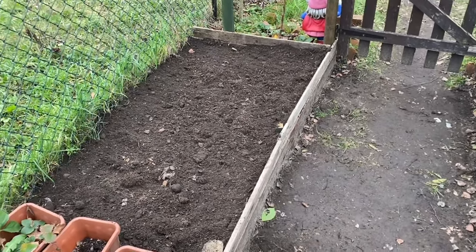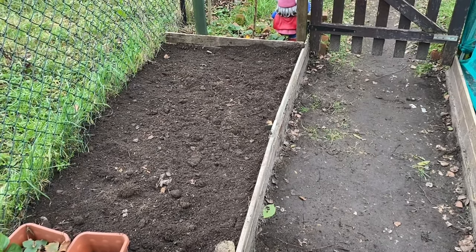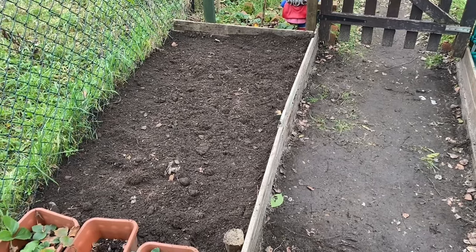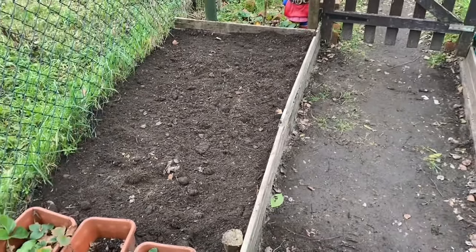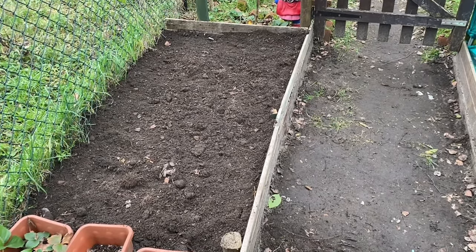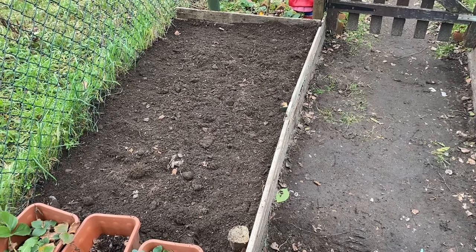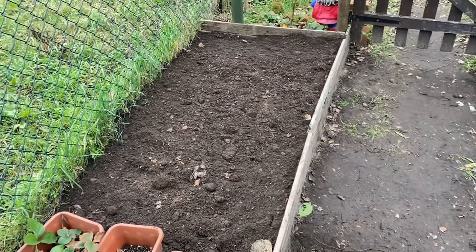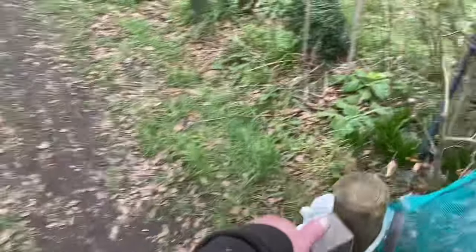Right, I've put a couple of barrows on there. It's probably going to need a couple more, so I'll do that during the week or whenever. By the time you come back next weekend, that'll be filled up as best I can, but no doubt it's going to fall down or what have you when it starts to settle down, so I'll probably have to top it up a bit more. So that's them red robin out of there, which is good. Got that all sorted.